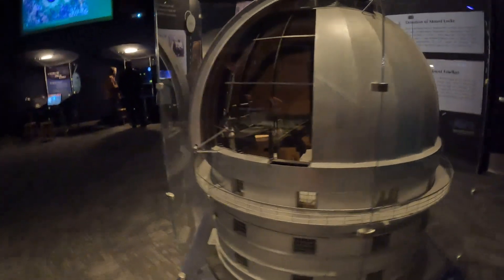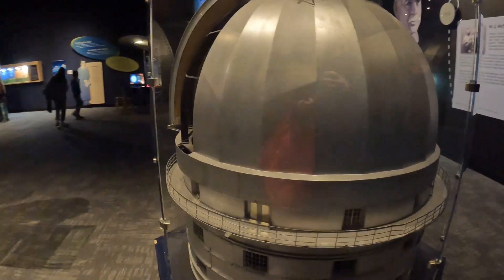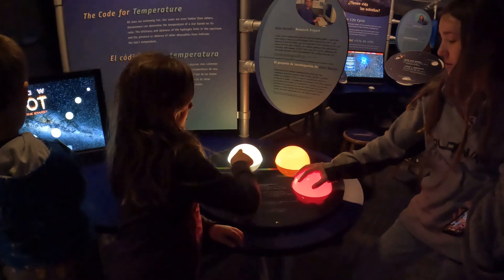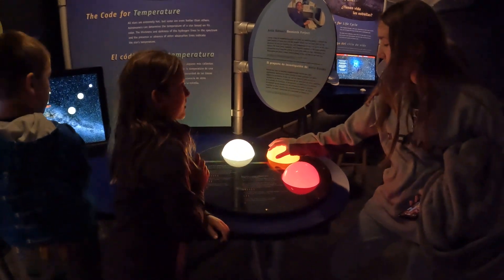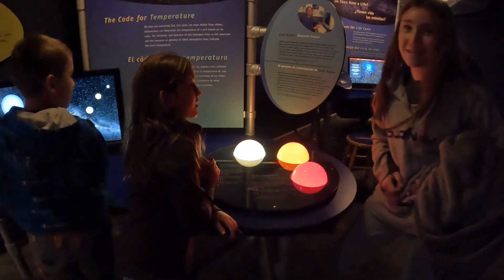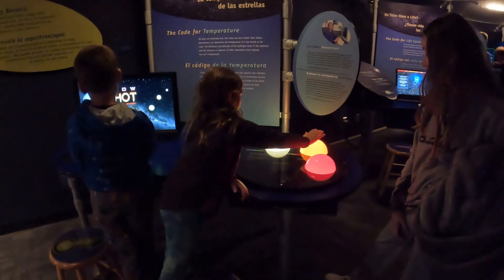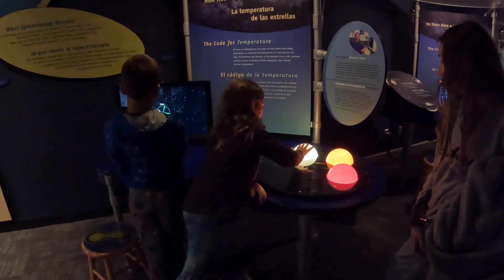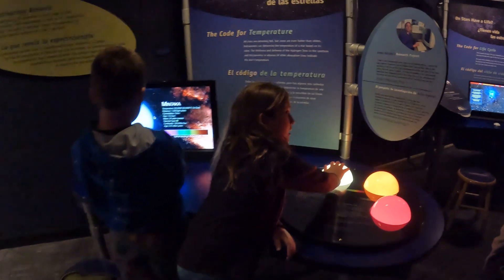You could definitely spend a little bit of time in here if you don't have a tour and you still want to check this out. You can explore the exhibit hall and the gift shop, but also go outside and walk around the giant telescopes they have. I don't think they leave any of them open for you to go inside, but walking around them still feels pretty surreal.